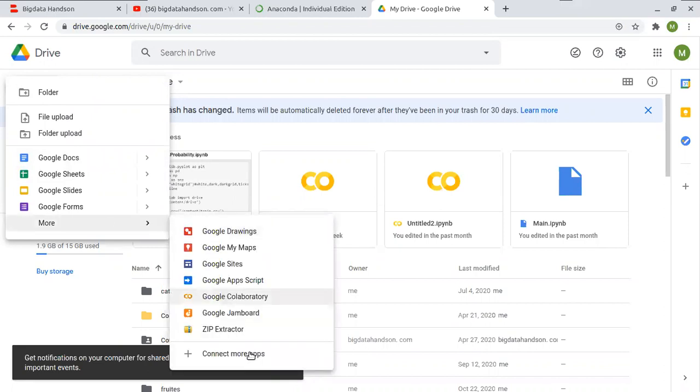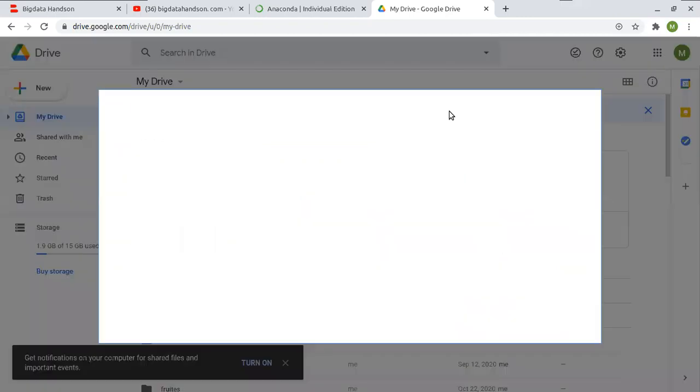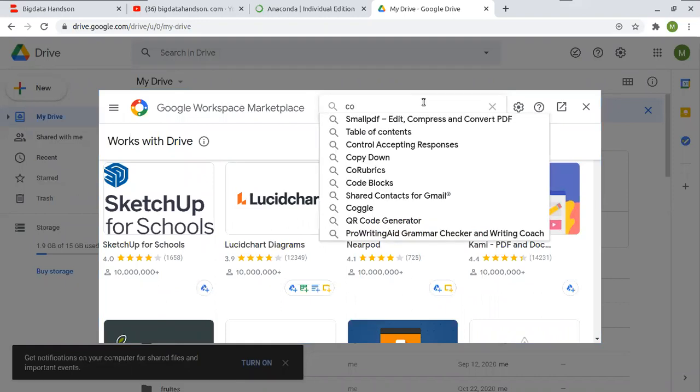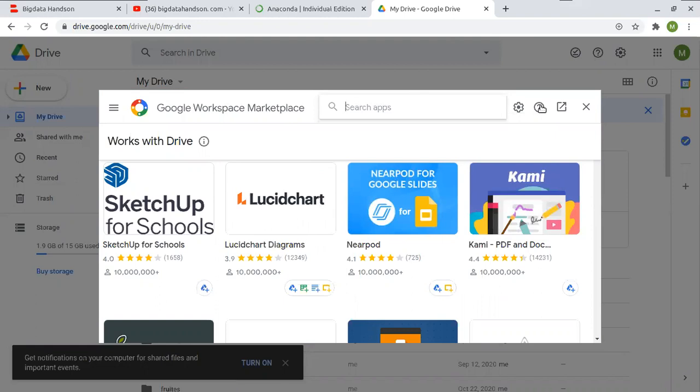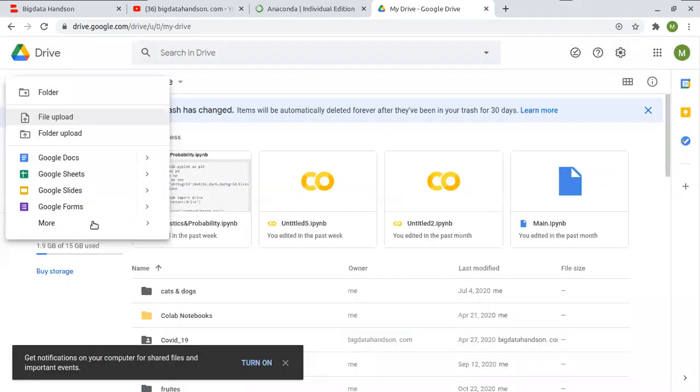If you don't see it, you can connect more apps, search for Collaboratory in the search bar, and install it. After installing, you will find it in the More option.